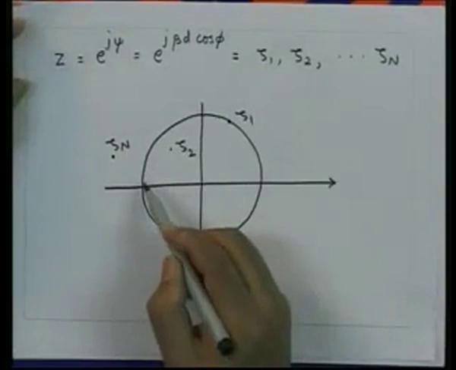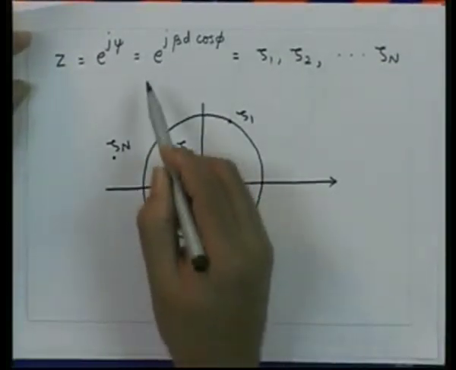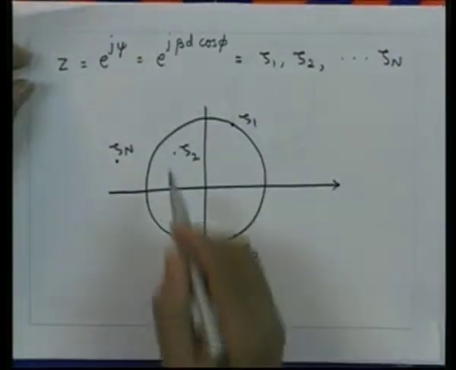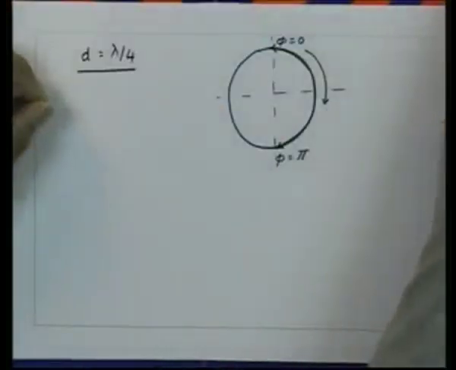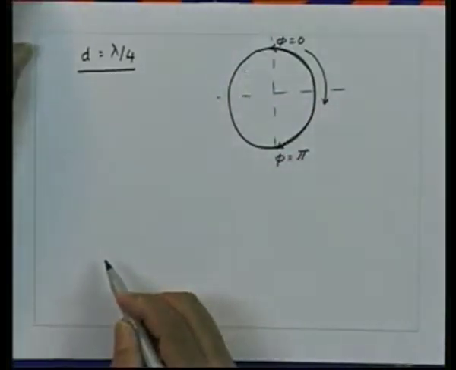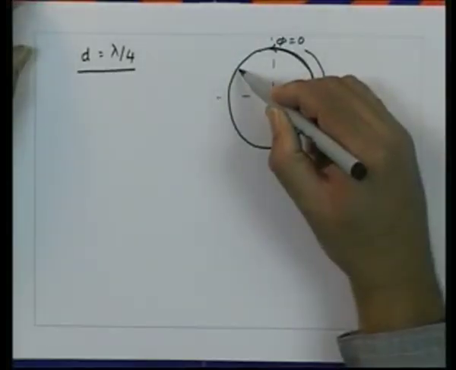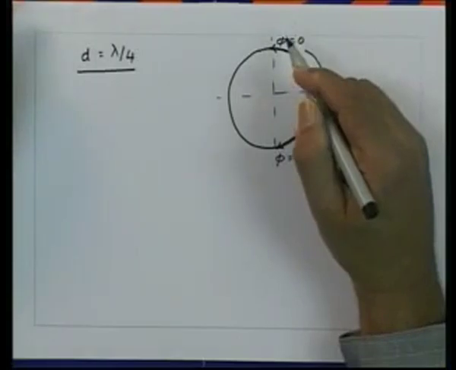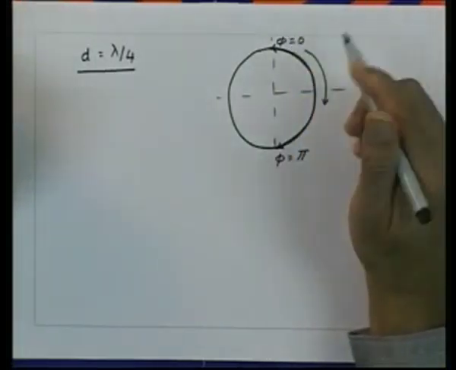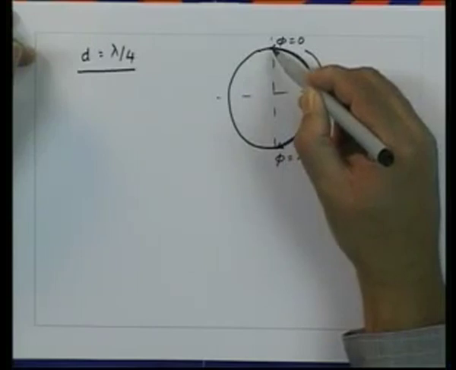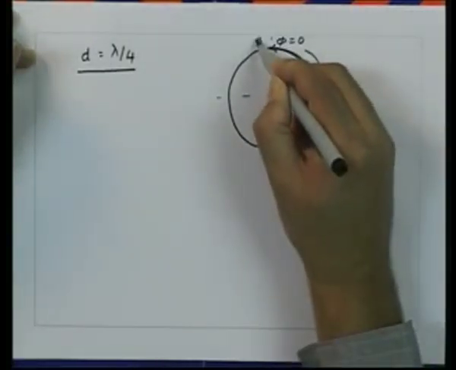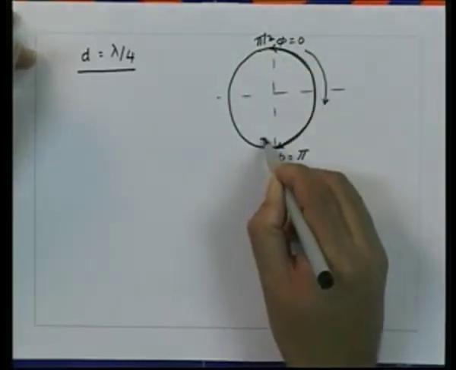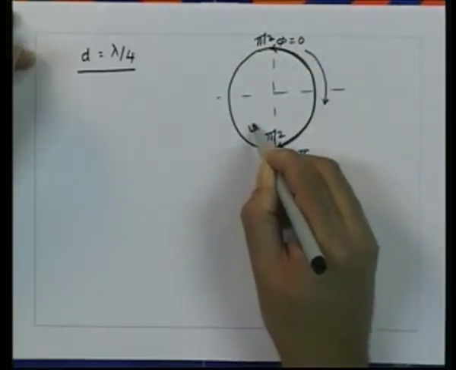That means now if I have an inter-element spacing of the array which is lambda by 4, and if the root of the polynomial lies somewhere here in this region, though the root is lying on the unit circle, still it will not represent a physical null, because the physical null corresponds to only the range of psi which lies here from plus pi by 2 to minus pi by 2. This is psi.